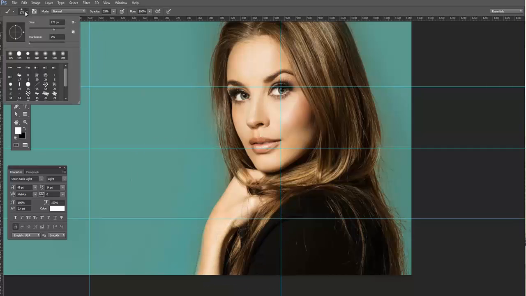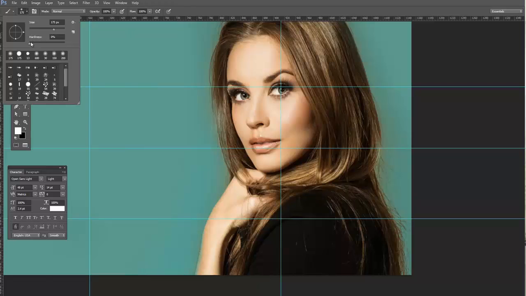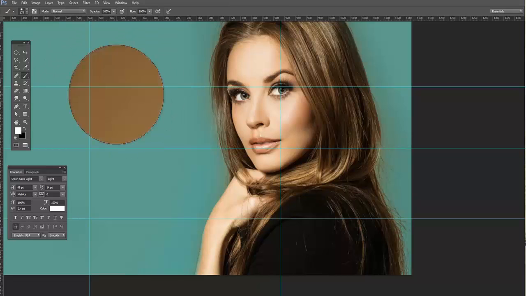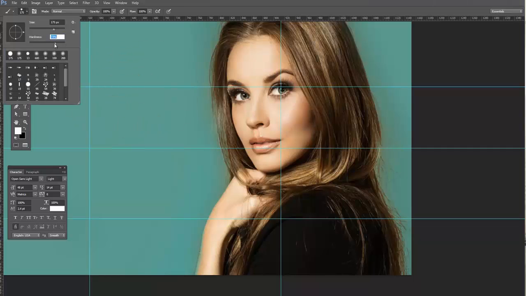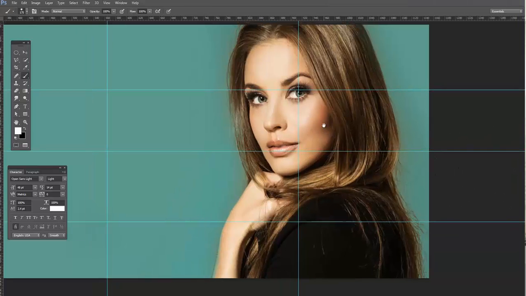See on her arm, let's make this a little less feathered. Feathered just means that the brush blurs. Like this is not feathered, this is feathered. Let me show you the brush. I'll put it at 100%. This is feathered. Now I'm going to move the hardness up to 100, and that's what it looks like. So I'm going to put the hardness at, that's good, 77, whatever. And I'm just going to click on here. Okay, there we go. And I think that's starting to look better.